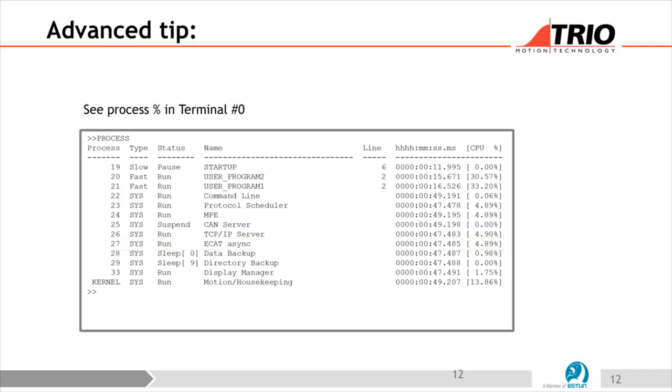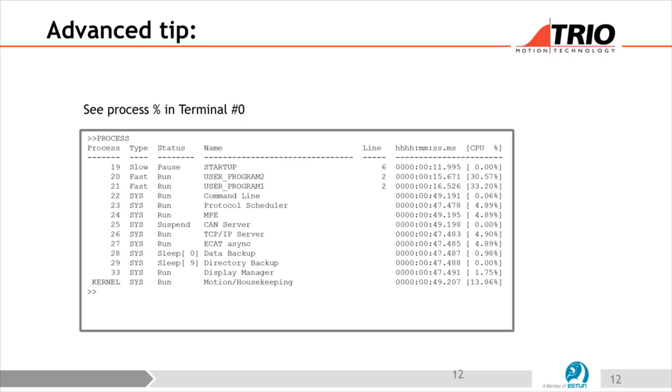Doing some processing, something called a display manager. I have no idea what that is, apart from it might be the LED display, LCD display. MPE is the Motion Perfect connection, so that's taking up 5% as well. And the protocol scheduler, this is the bit that actually schedules between, no it isn't, I beg your pardon. Protocol scheduler is to do with protocols. Not sure, but it's to do with communications anyway. So as you can hear, a lot of that's to do with communications. This particular one isn't using any CAN bus, so you see the CAN bus server here is actually using 0. So you get an idea of what's going on anyway.